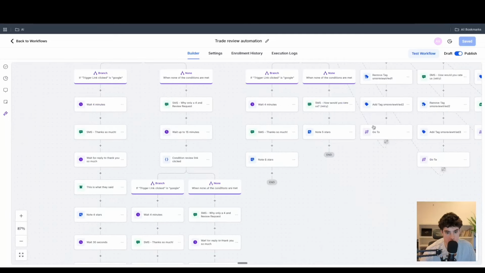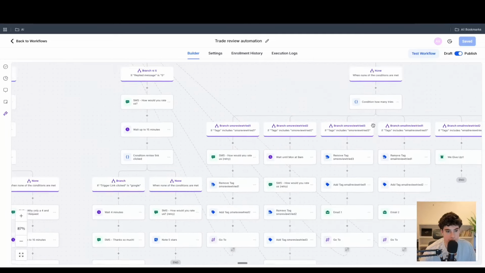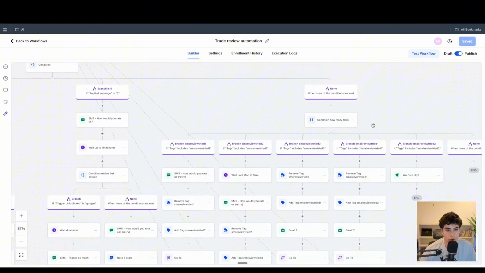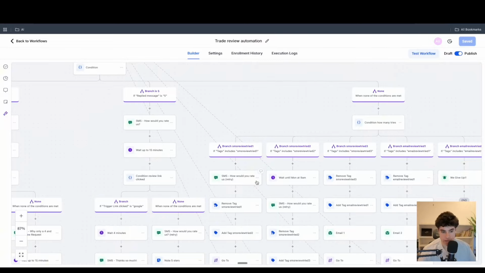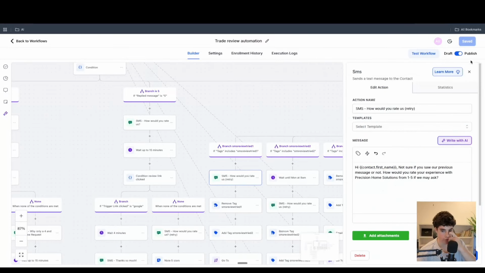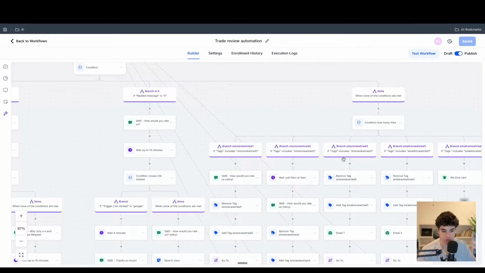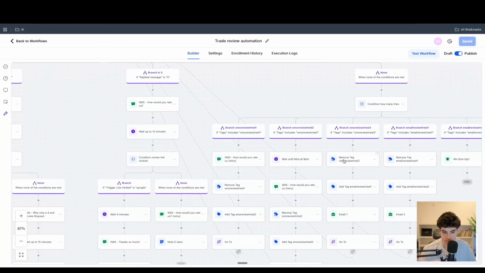And then finally, we have the next little branch right here, which is essentially if the customer hasn't replied, it'll just reach out again. So we'll say, hey, are you willing to share us a Google review on this page? Or what is your rating out of 1 to 5, right? It'll essentially keep doing it, right? It'll do it one day, it'll do it on Monday, and then it'll do it by email as well. So essentially it's going to keep trying right there.